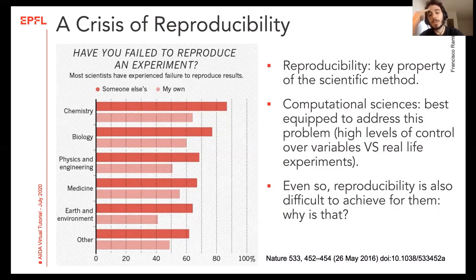It is easy to understand how this could be a problem in real-life experiments. This is because it is extremely difficult to have control over all possible variables that might be relevant. But computational scientists, however, have much more control over the environment of their simulations. So why is this a problem for us too?